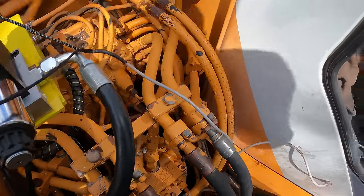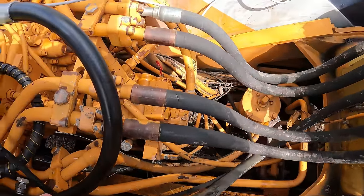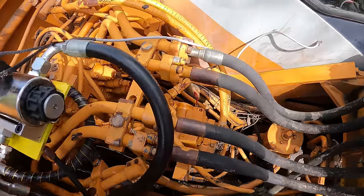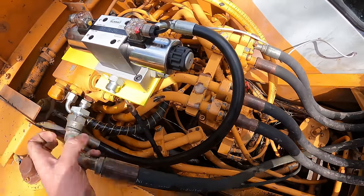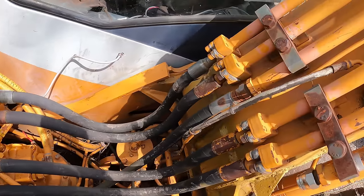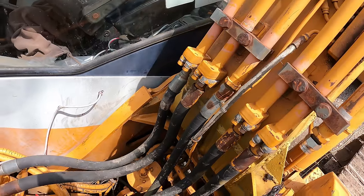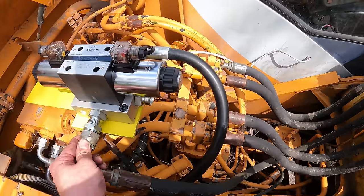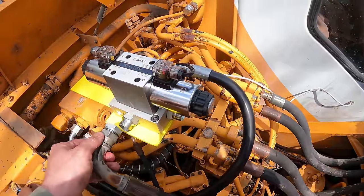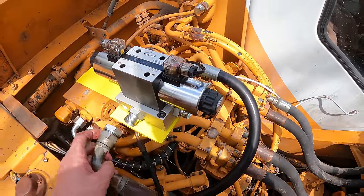So now this hose here, which I was originally gonna loop up around to here, I can just take this one and put it right here. That is for one of the sides of the thumb. And that's already on over there where it needs to be. So it just needs to go right here. Easy. And that's already BSPP, so I'll leave that adapter on there. Just take that plug out and that's it.